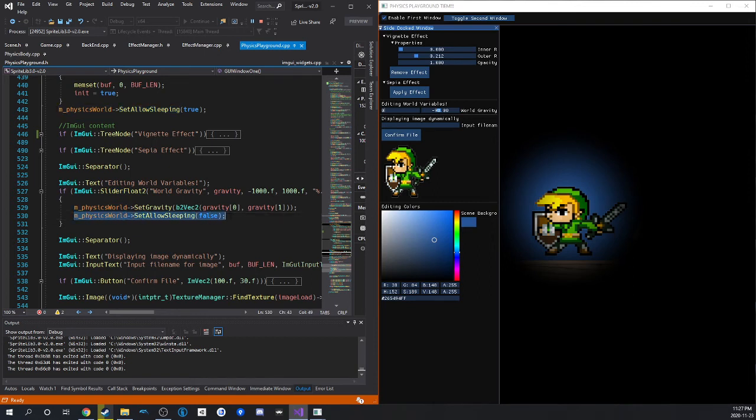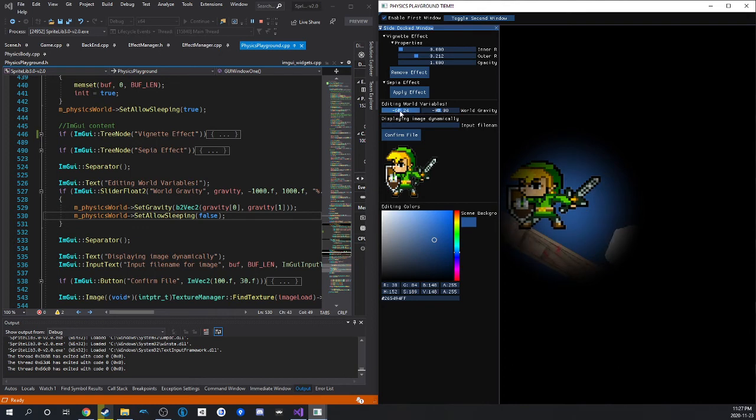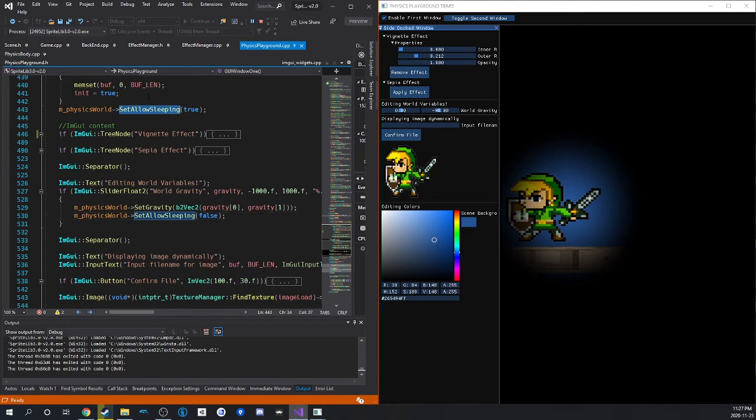We set allow sleeping false to wake up all of the variables whenever this is interacted with. This forcibly wakes up everything in the world. And then obviously next frame, instantly everything is allowed to go back to sleep if it needs to.